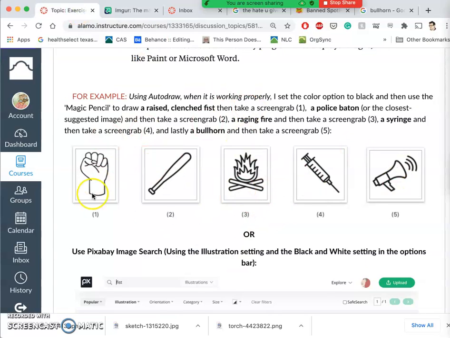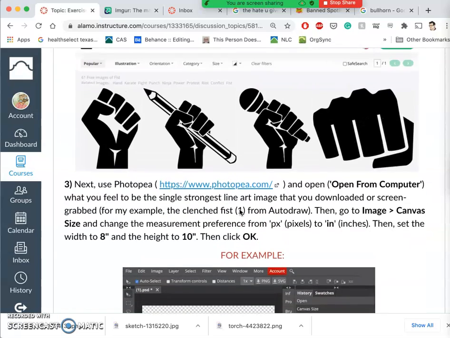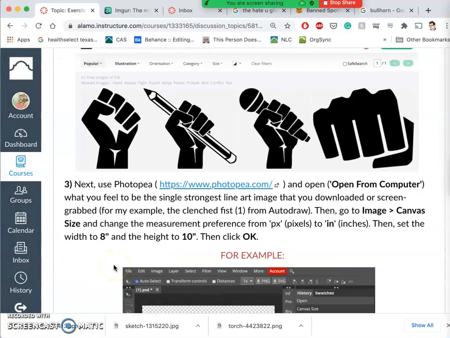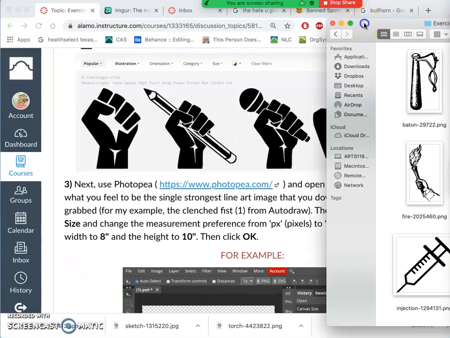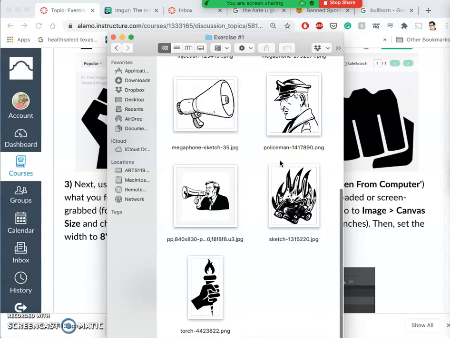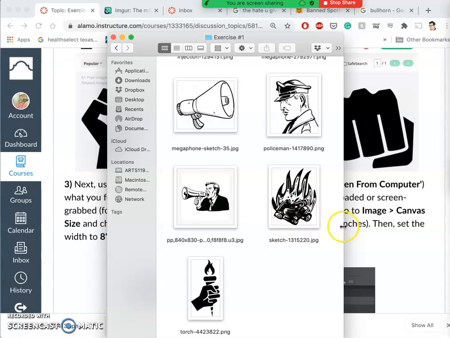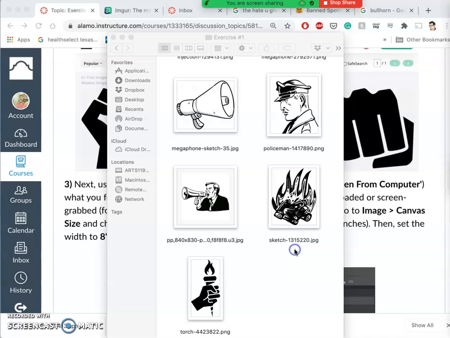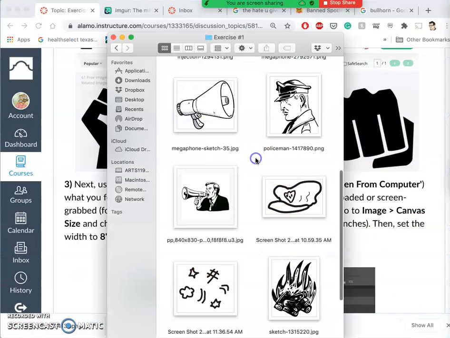Moving on. Now that I've got my references, I need to make sure I know where I can find them all, no matter how I sourced them. And so I've put them into a folder that's within my digital art spring 2021 folder. So these are the ones I got from Pixabay and from Google Images and any other source you might find. And then there are some I screen grabbed that went right to my desktop. So I'm gonna grab those, put those in. Keep them all in the same folder. I'm not worrying about the file names.